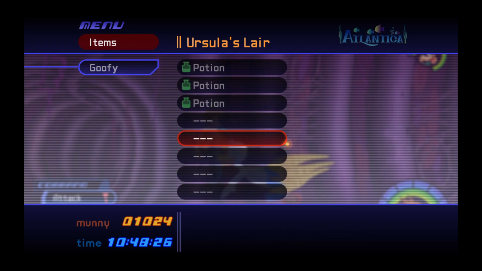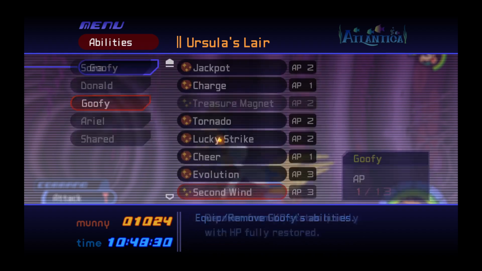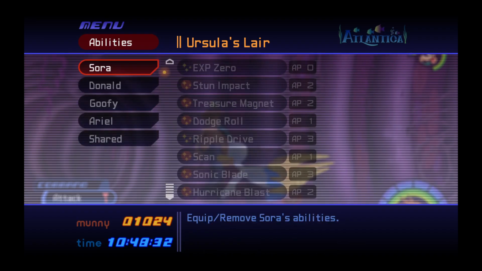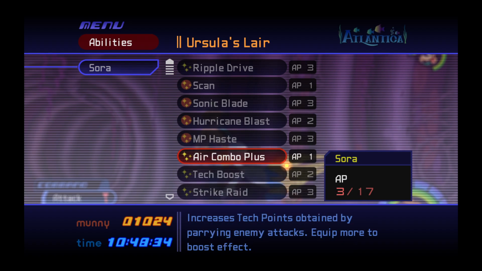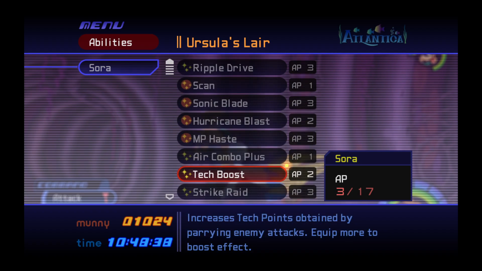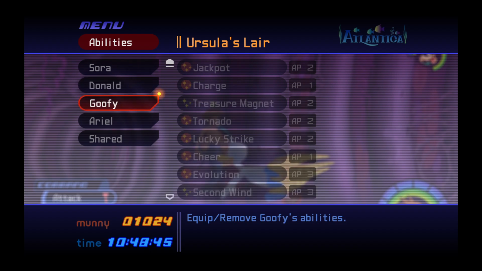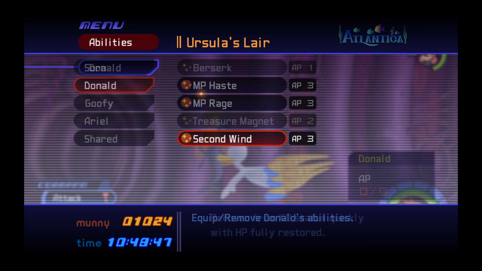So I believe Goofy's maxed on item slots at this point. Just gonna check to make sure nobody got anything good. I think I got AP. Ripple Drive I don't think works in Atlantica for now. Since I have nothing I want, I'll turn on Tech Boost. Give me a little bit of experience if I do tech hits, but I don't think I can.